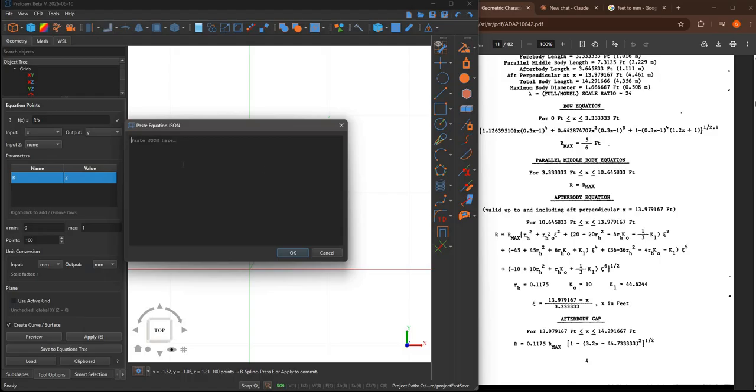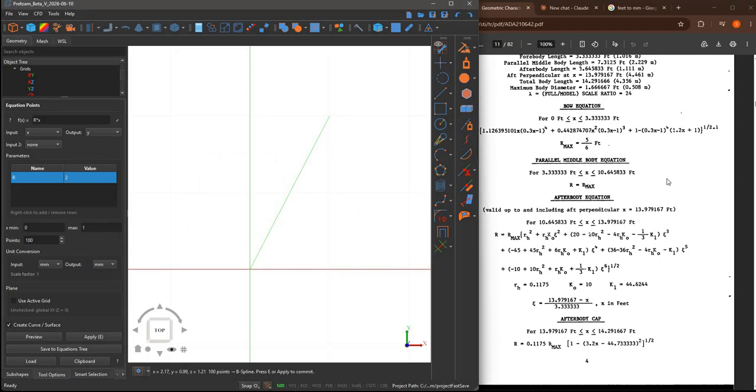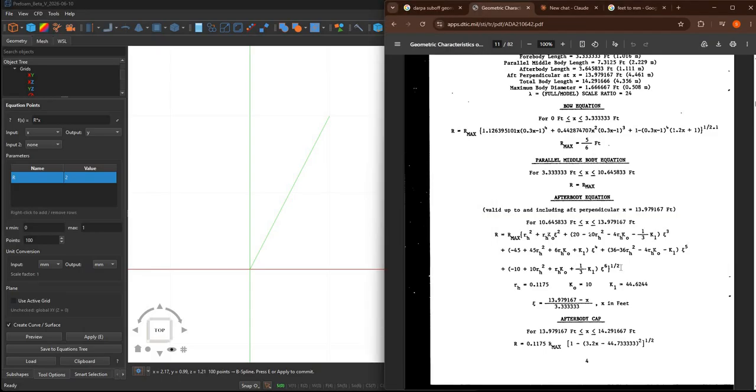So you copy from the AI, you paste in this field, hit OK, and it will load everything. So that is how I did that, and you need to be careful to check the equations, because this is an old file. The AI will probably not read everything correctly, so you need to watch out.